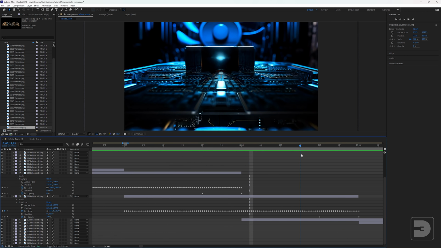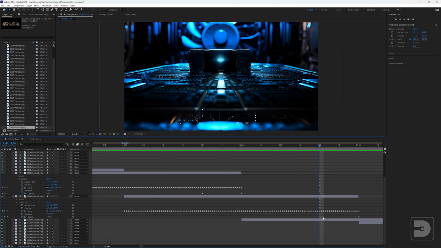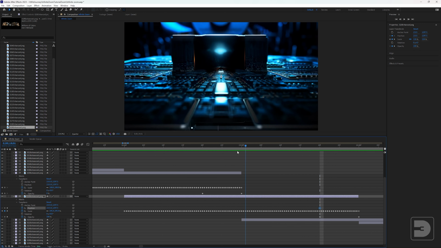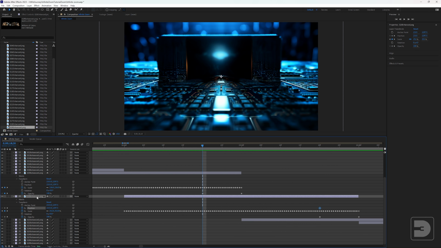Go to the start of the opacity change, basically the opacity keyframe on image 20, or whichever image you're changing, and then click the stopwatch for position, and then go to the start keyframe for the opacity change on the previous image, and still on your current image, select another keyframe here. What we're going to do is change the starting position of image 20, our problem image, to match the starting position of the previous image.